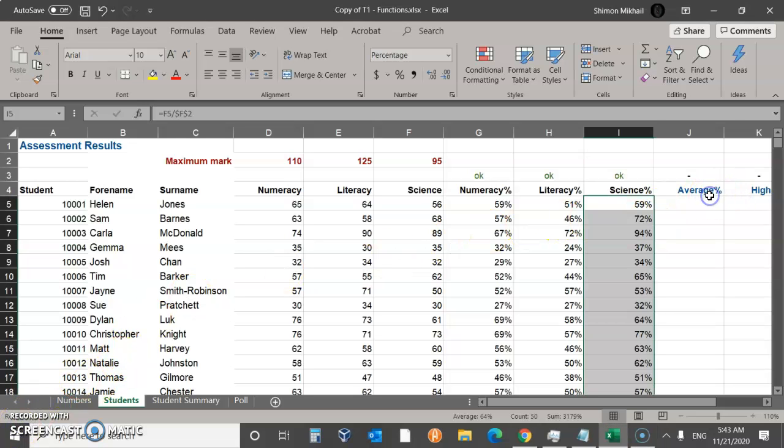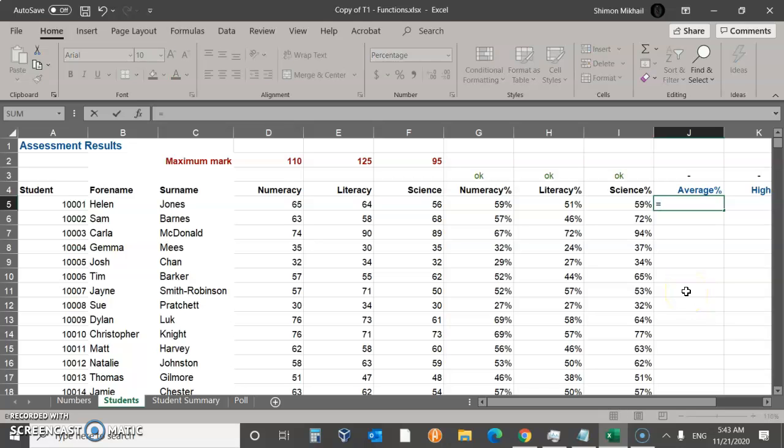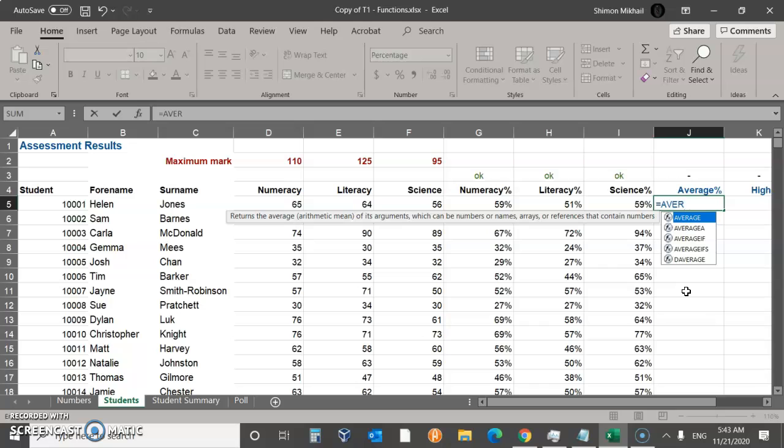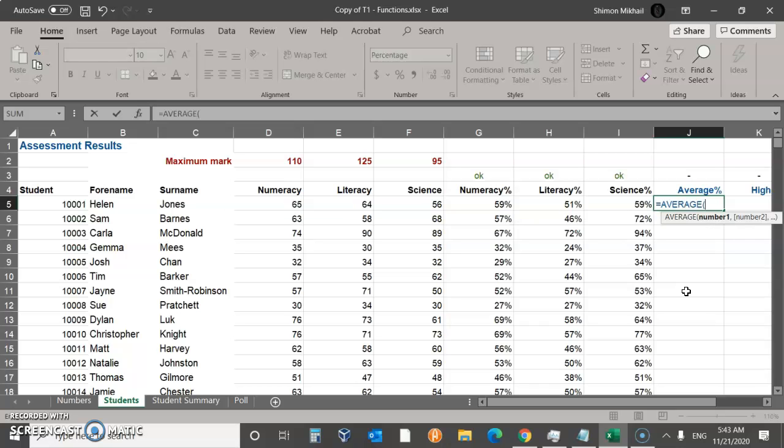Now we want to see her average grade. So the average, we can use the average function, or we can add up those 3 numbers and divide by 3. So both are perfectly good. But I think we need to use the average function here, even though there's more than one way of doing it. So let's put the average in, and we're going to sweep across Joan Helen's grades.